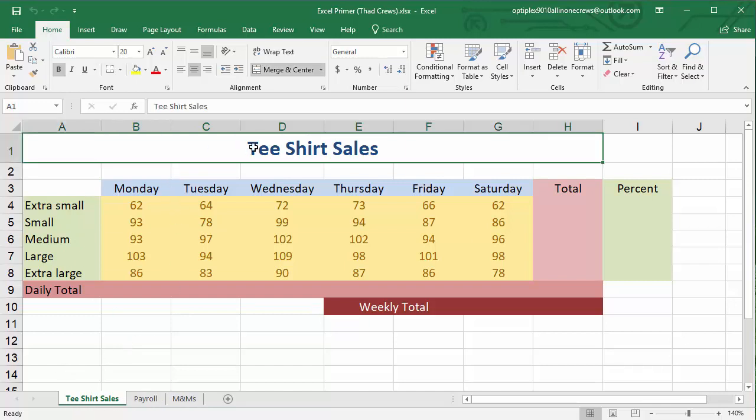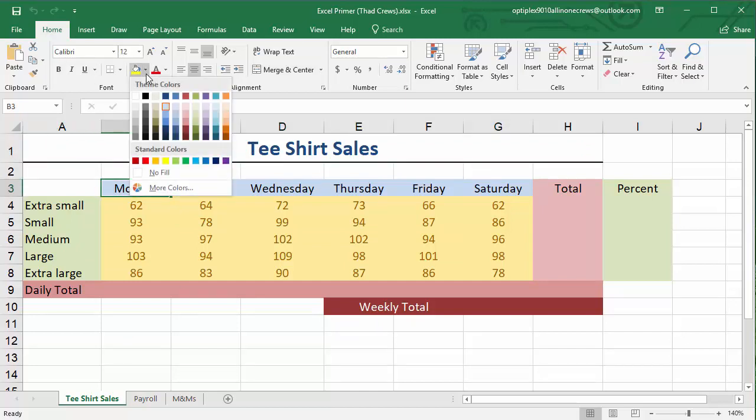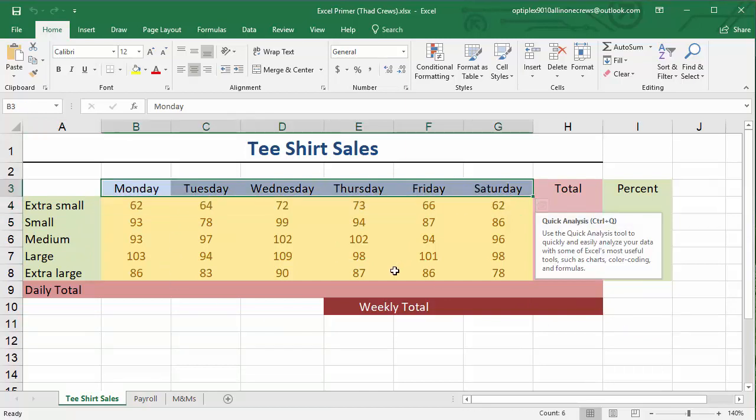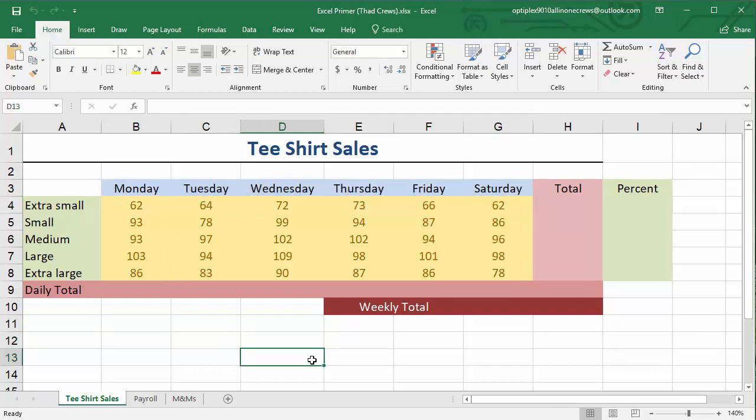You can see there's some formatting going on. I can see it's got 20-point font here. I can see it's got a blue back color here. This has a yellow back color. So the formatting, you can see how it might make the data easier to see. And I can see that I have 6 days of the week, Monday through Saturday, so 1 week worth of data on t-shirt sales, 5 different size t-shirts: extra small, small, medium, large, and extra large. And I got some data here, and I want to add these up.